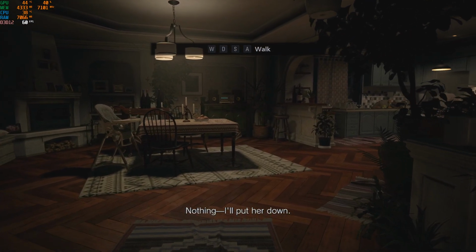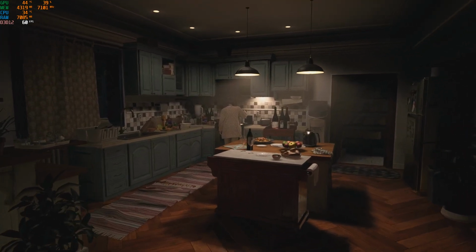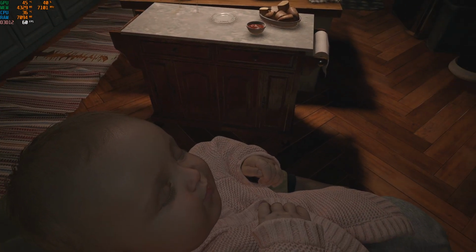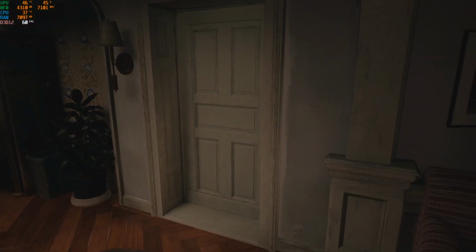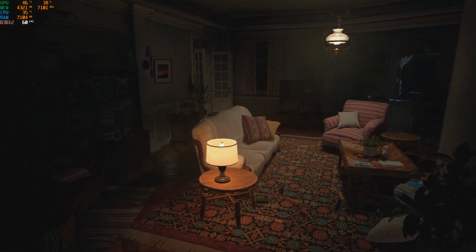I'll put her down. Now, I'm just going to show you. The game looks good. As you can see, the game looks absolutely beautiful. Okay, so I got the baby in my hand. As you can see, there we go. The baby looks beautiful. What a cute baby. Okay, anyways, so now it does not matter where I go in this game.